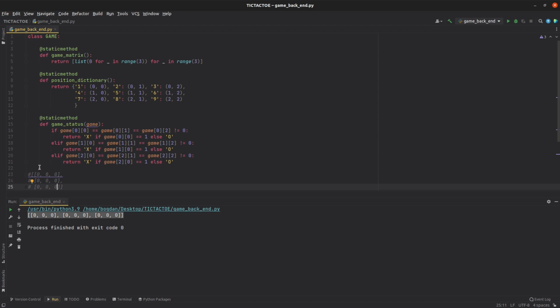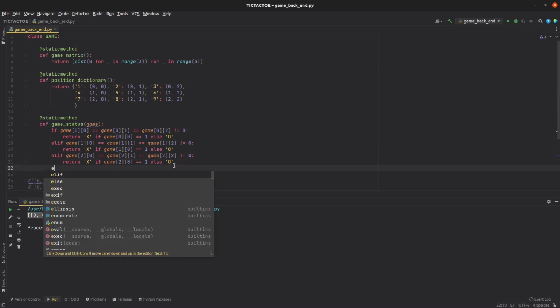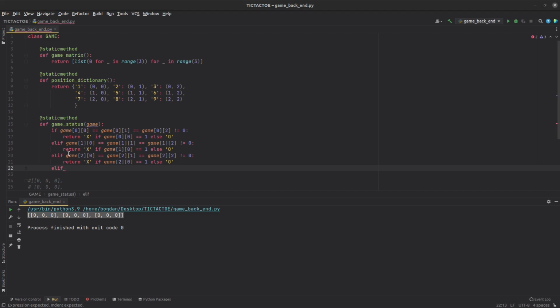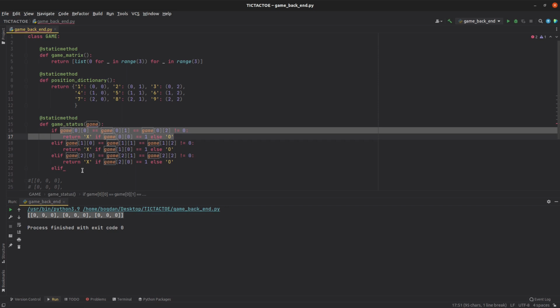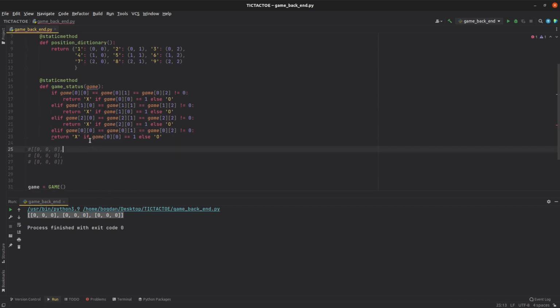Now we have to cover the cases when the game can be won by a vertical line. Else if. So let's copy it again from here maybe. Now we are looking here. So 0 0 is correct. Now 1 1 should be the next one, sorry, this should be 1 0, because otherwise we are going to the diagonal 1 0 and 2 0. Okay, and now if 0 0 is equal, then we have covered this vertical line.